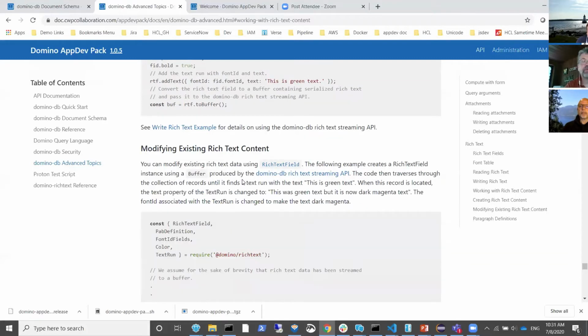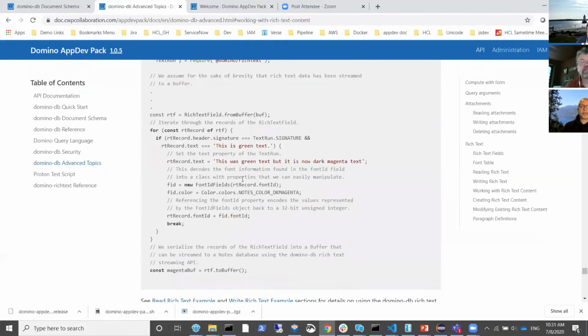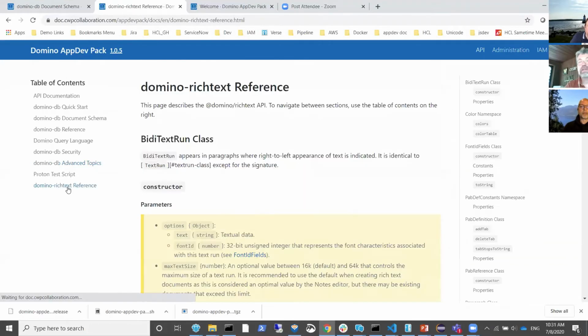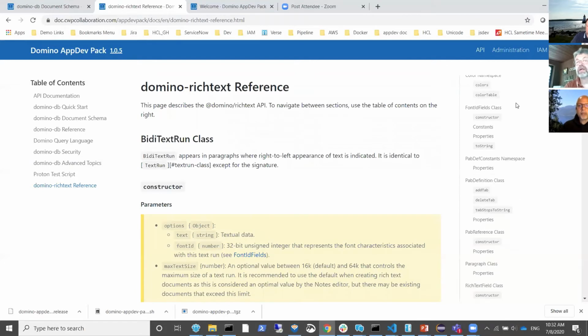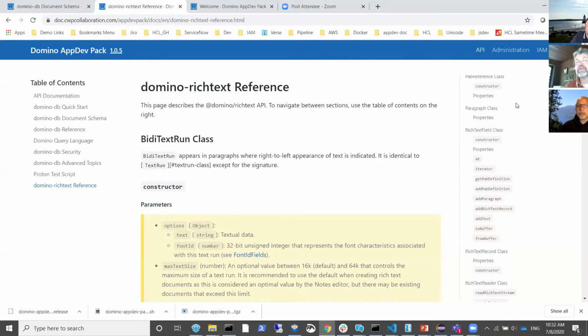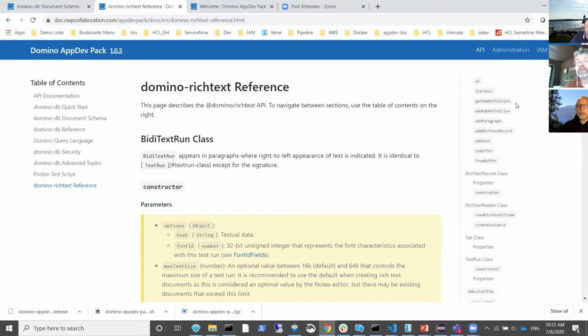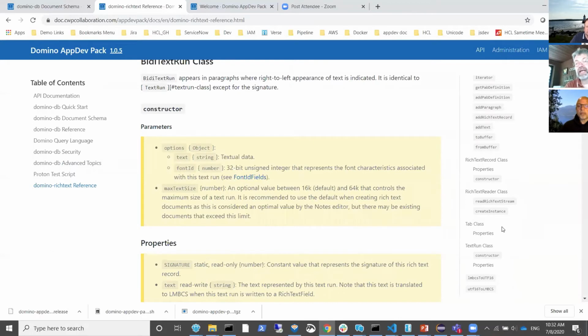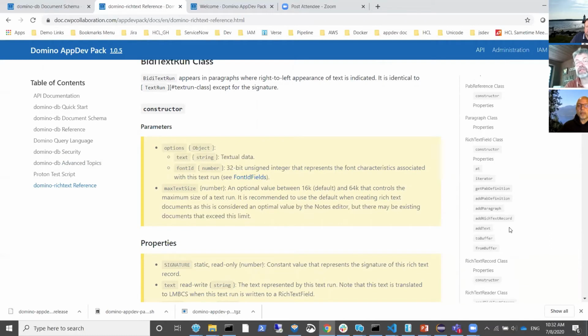As for modifying, it's essentially the same pattern. You can find what you want, make a change to it, and send it back to the server. The things that are supported right now are text runs, colors, fonts, the paragraph definitions, and then the overall container classes, and things to do with paragraphs like tabs and color definitions, things like that.